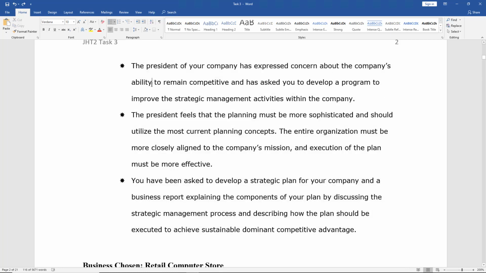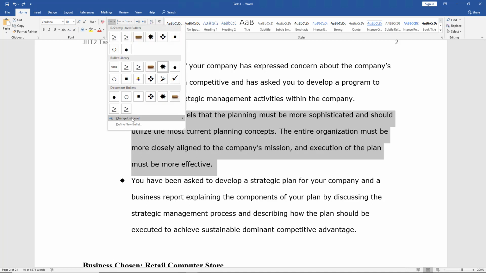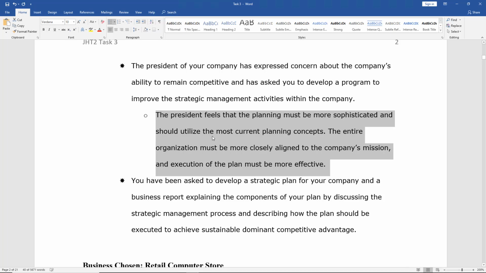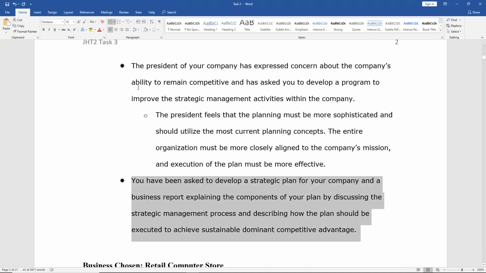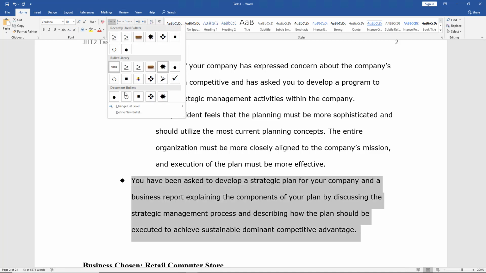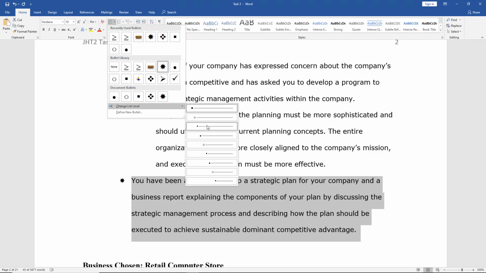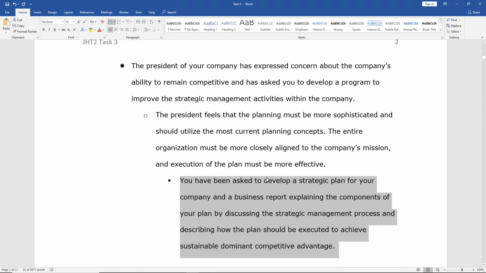There we go. Let's say that I want to have this second sentence, or paragraph I should say, and change that to a multi-level. So I can click the drop down and choose the change list level. By default, these are all going to be at the parent level, but let's say I go down one, and look at that. It moves it over a little bit to the right, and it changes to sort of a sub-looking type of icon. Let's do that one more time, and we'll do one more down further from that, and we can see it now changes to a square.